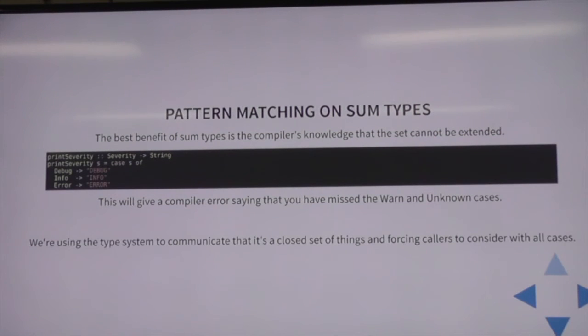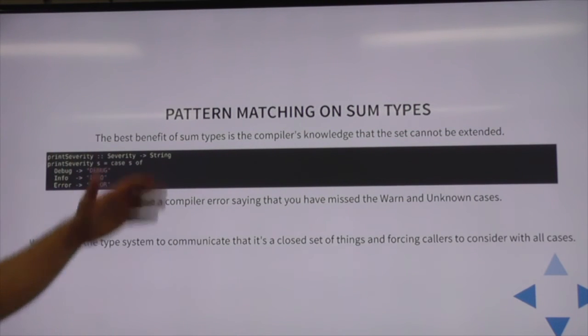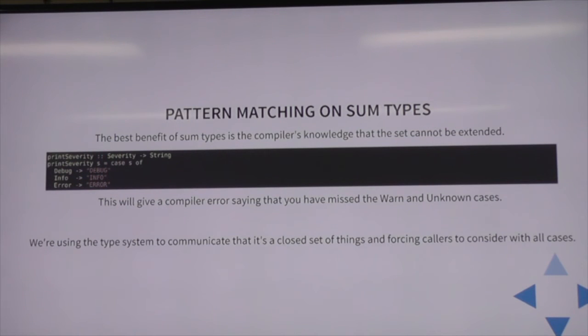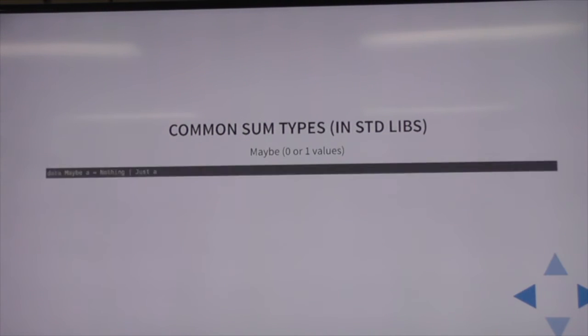I haven't shown it, but if we get to our product, which we will in a few slides, we can now get to the point where we're dealing with a severity, which then communicates the fact that we have a closed set of options that we know we are willingly parsing out, and you may want to do something with it. There are a lot of sort of common subtypes for.